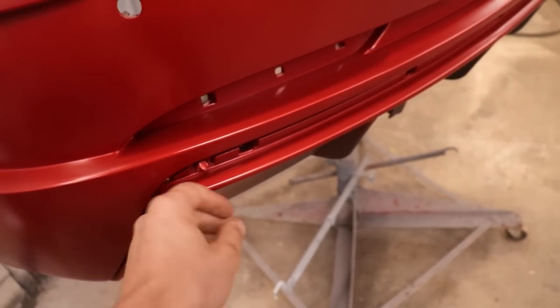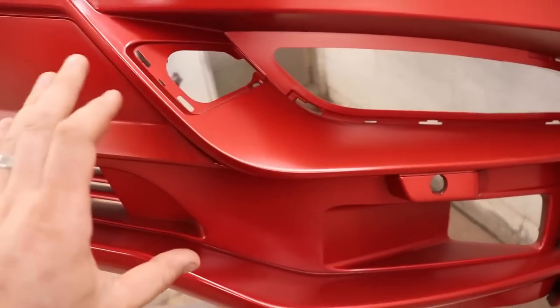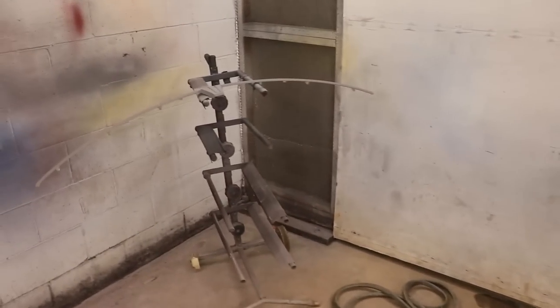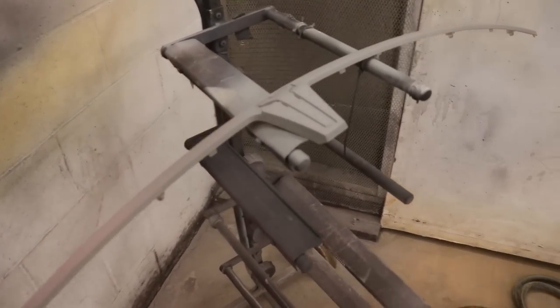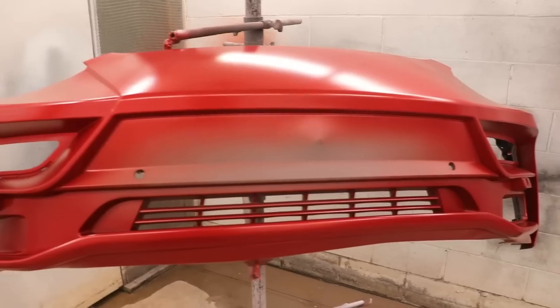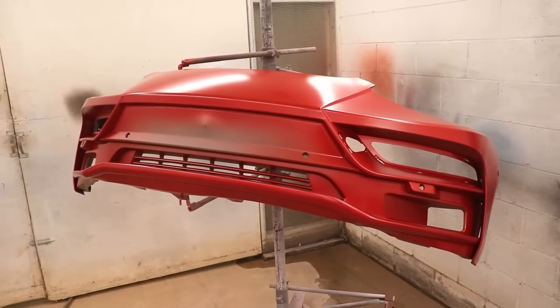We'll let this flash, and we're gonna paint the bottom black, and on this bumper too, we're gonna paint all the inside black, have like a two-tone thing. It's gonna make the red pop even more. And then for the rear, I guess whatever this thing is, we're gonna paint that black too. So let's go ahead and tape it up. Put about 2 coats of black base on it, untape it, clear it, and we'll be done.